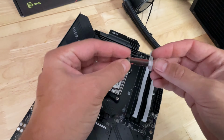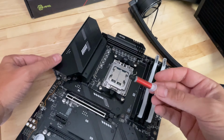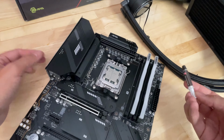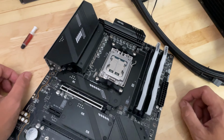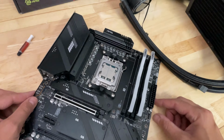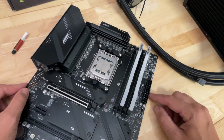MSI includes enough thermal paste there for several applications, which is a good idea because you might want to upgrade your CPU, you might want to remount the cooler, and it's just a good idea to reapply the thermal paste each time you do that. So good job from MSI there, including enough paste for several applications.